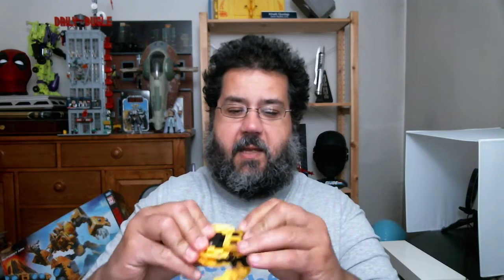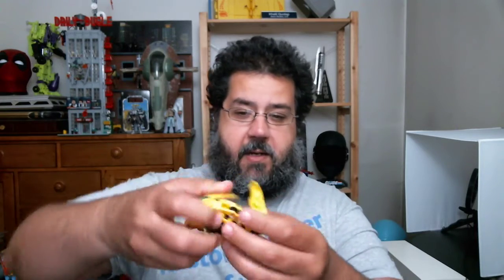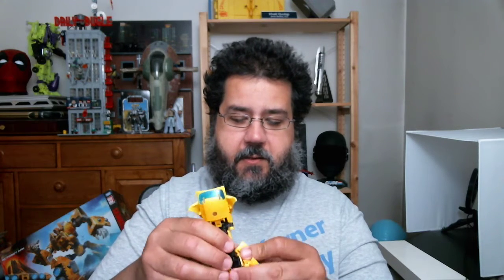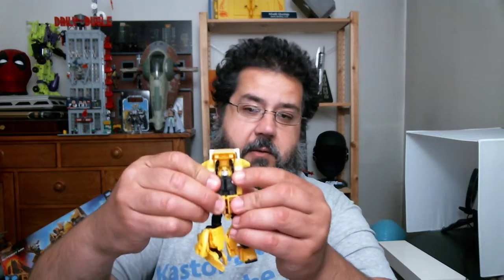He is actually rather simple. I've got PTSD from transforming things — the arc was so temperamental last night. So you can flip out the sides; these are going to become his legs. Pop those and loosen it up — kind of break it in half to loosen it up a little bit. You can see he's already starting to take form. Legs fold down. I know I'm going to pop a piece — it's inevitable. Bumblebee was always one of those characters I liked growing up, but was not — oh, there's the pop — not one of those characters that stood out for me as a favorite.